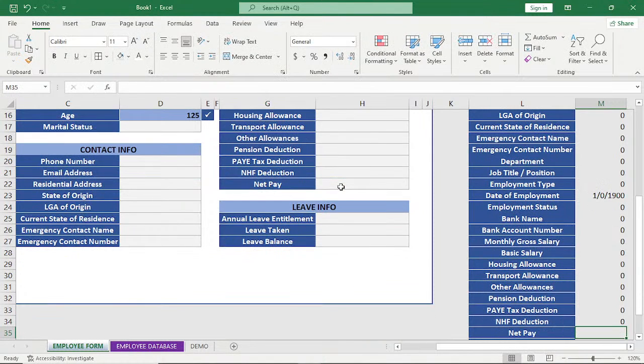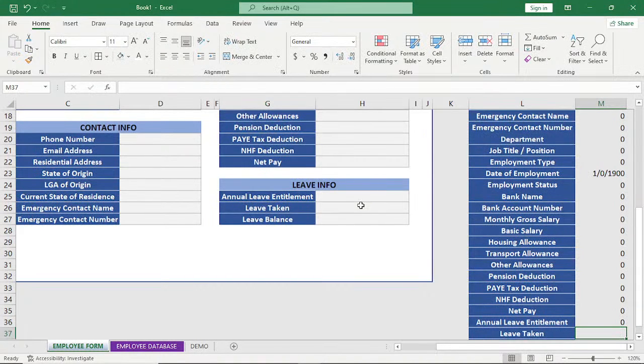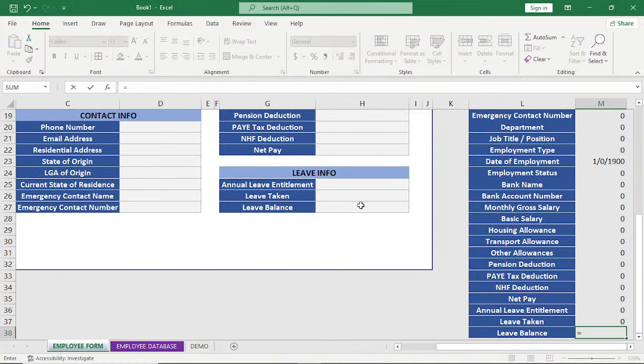You remember when we did that NHF and payroll, net pay, enter, then annual leave entitlement equals this, enter, equals to this, enter, and then finally this leave balance, enter.